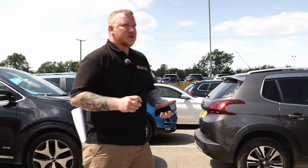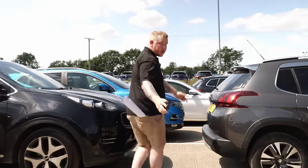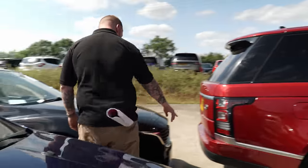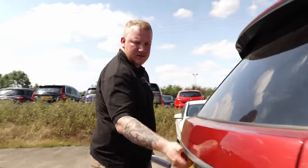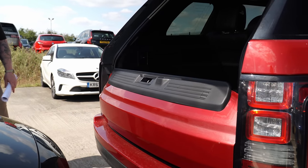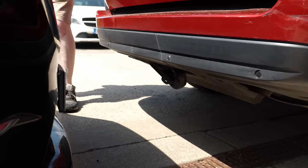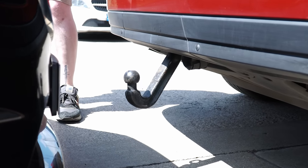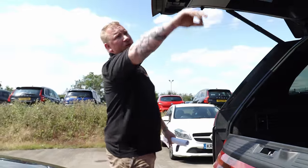The next one is the red Range Rover — this is a great one to fire up and listen to, see if it smokes. I might even message my dad — he does like a bright colour and I think he'd really like red. There's some damage on the corner right away, and around the boot they've bumped into something. Let's pop the boot first and foremost — we do have a deployable tow bar, which he will be all over. I'll deploy it now — that is a definite plus, saving a lot of money compared to getting that done separately.